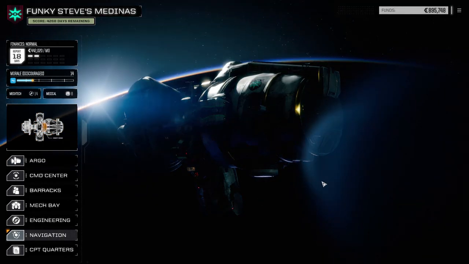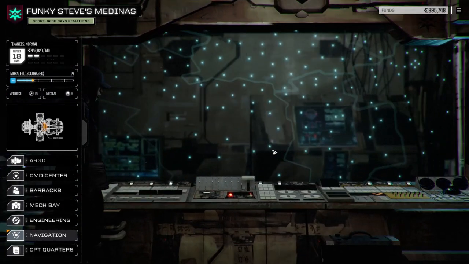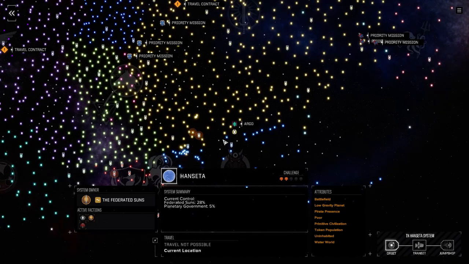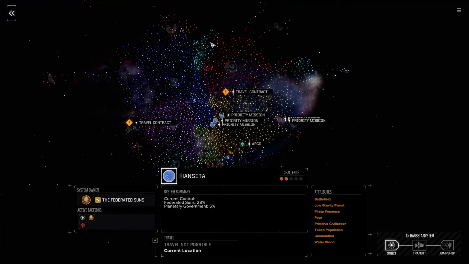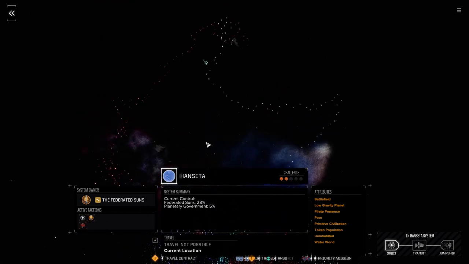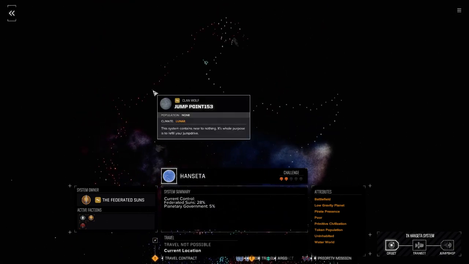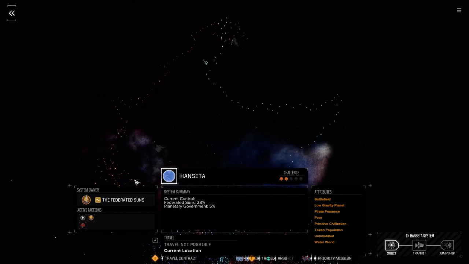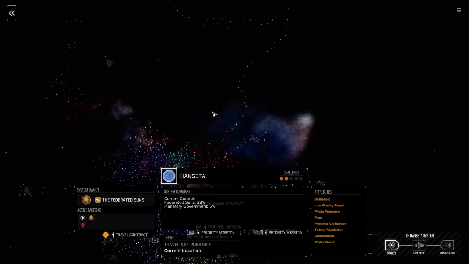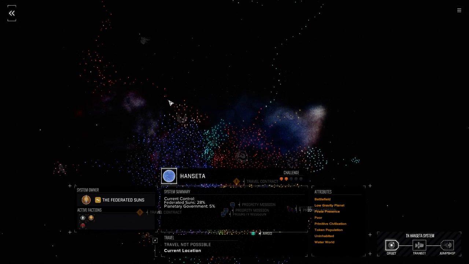Let's go to the star map now. So here's my plan. If we're going to start getting better gear, we're definitely going to need to take on the clan. So in order to do that, we got to go way up here. As you can see, the clans are... I think this is all Ghost Bear. Clan Wolf has made its way down here. So Wolf has made its way into the Inner Sphere. They're down here. And Ghost Bear is making its way in here as well.